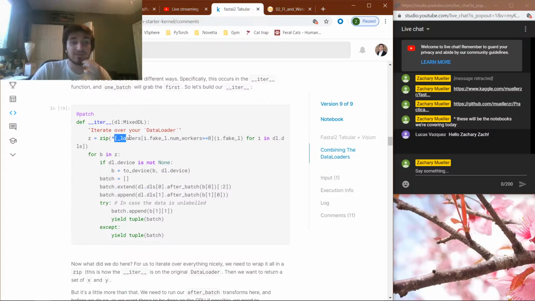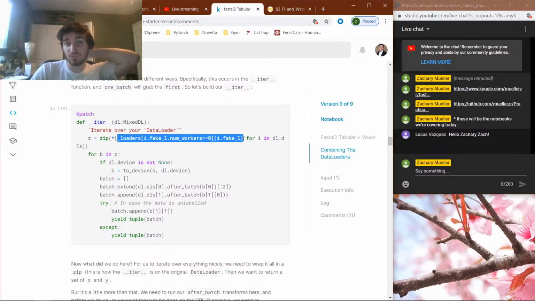This line right here, this loaders fake I, is directly from the one batch from fastai2. So just roll with it personally.